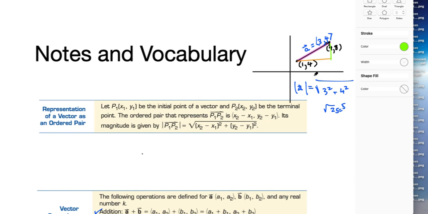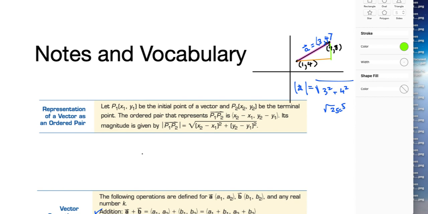And if you notice, that's what we end up with when we talk about the vector. We end up with the ordered pair that refers to the vector. So the ordered pair is, I know this orange doesn't look like 3, but it's 3, and this green doesn't look like 4, but it's 4. So it's (3, 4). Make sense? So that's really the component parts of the vector.